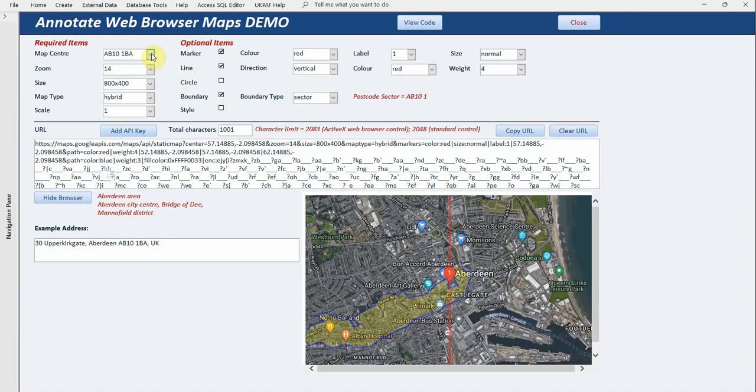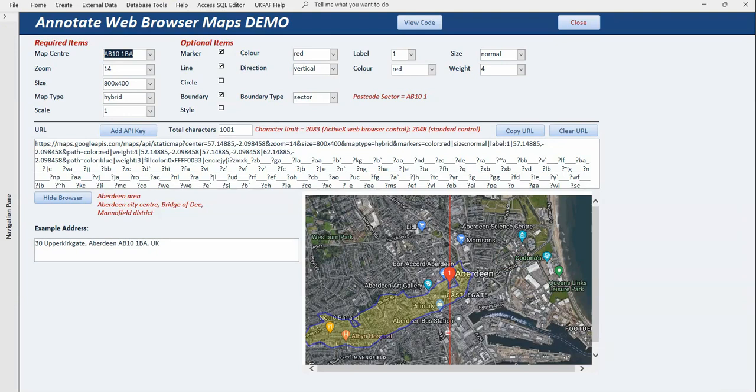If we go to a different postcode though, Colin, there's a question from Crystal. She's asking if this demo database is available for download. Yes, it is, Crystal. I'll give you the link later on. It was put on my website yesterday. Not this one, a cut down version of this one, but it contains the two forms I'm using here.